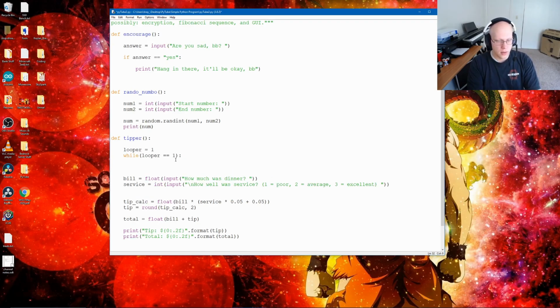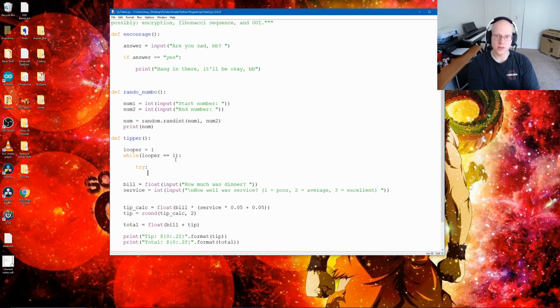Okay. Next, I'm going to use try and except. So this is exception handling. If we get an error, I want to be able to handle that error. What's really annoying in Python, it took me forever to figure out, is when your code catches an error, it stops the program, it shows in red, you've got such and such error at this line, and your program's stopped. It's so annoying. So we're going to catch the error and make it basically restart. If the user gave me bad input, I'm going to make it restart. It's going to ask that over and over until they give me some good input.